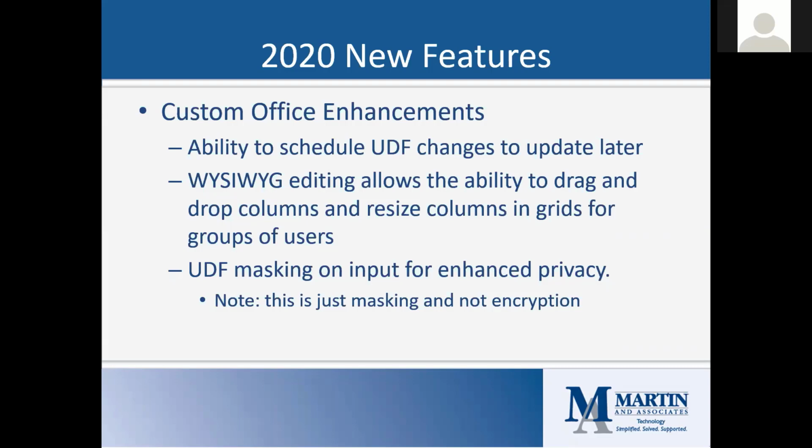Prior to 2020, you had to have everybody out of the system when you created those UDFs because it compiles the databases and those files are locked when people are in the system. Starting in 2020, you have the ability to schedule these UDF changes to happen at a later time. So you can go ahead and make the changes, tell it to run at a later time, and it will happen. You can run it in the evening when nobody's in.